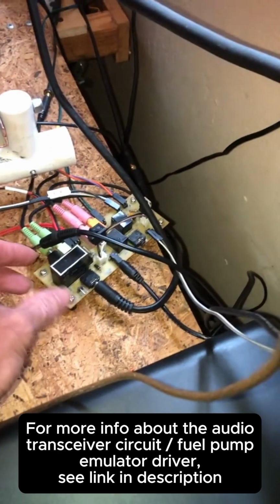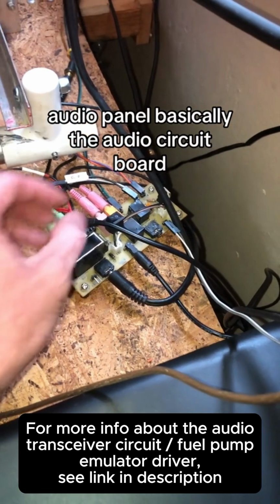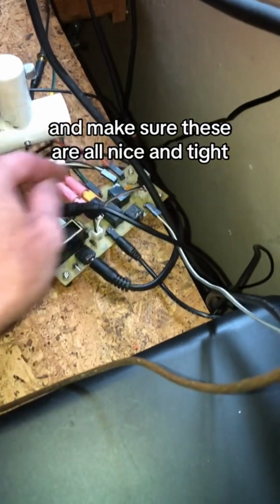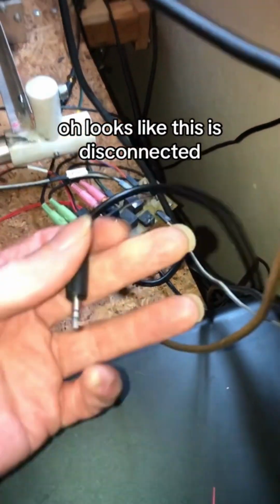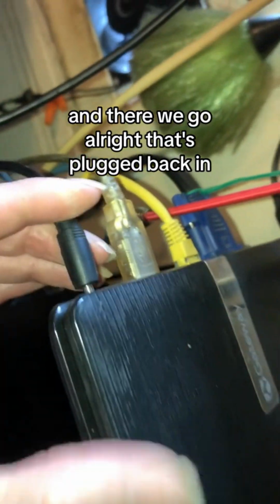That's back here, and here's the audio panel, basically the audio circuit board. So we're going to check the connections here and make sure that these are all nice and tight. Well, looks like this is disconnected. This belongs to this computer up here. And there we go. Alright, that's plugged back in.